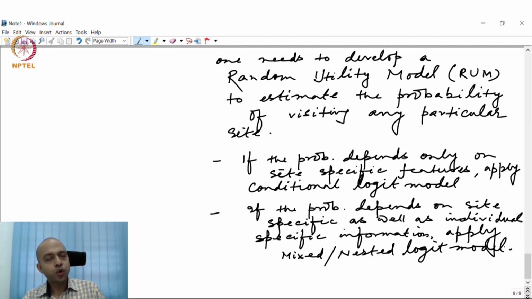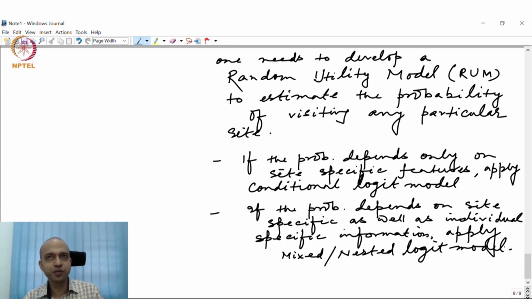Now, what we generally do is go to the place and ask thousands of individuals how many trips they made in the last 1 year, what cost they have incurred, what their income and family size are, whether they are visiting any competing sites or not, and whether they came only to visit that place or for some other purposes.